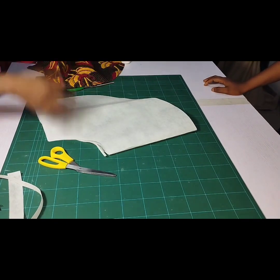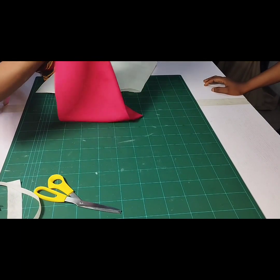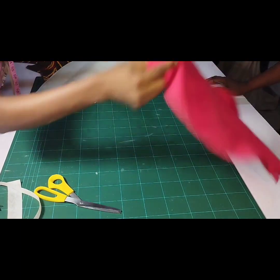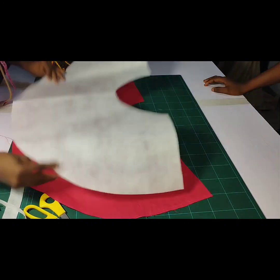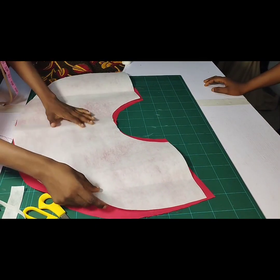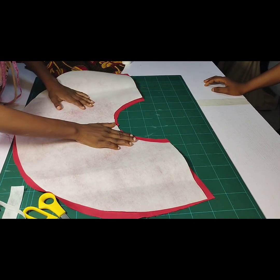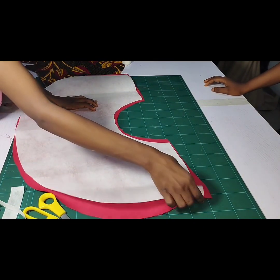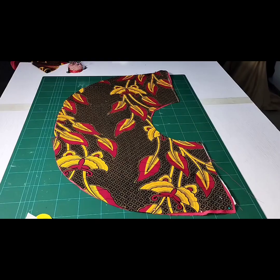So having cut this out now, I'm going to go ahead and proceed to my ironing table, and I'm going to iron my gum stay to the lining like this. So can you see, I'm going to iron it to it like this, and then I'll proceed to my sewing machine and stitch this up, and then I'll come back and show you the next thing to do.